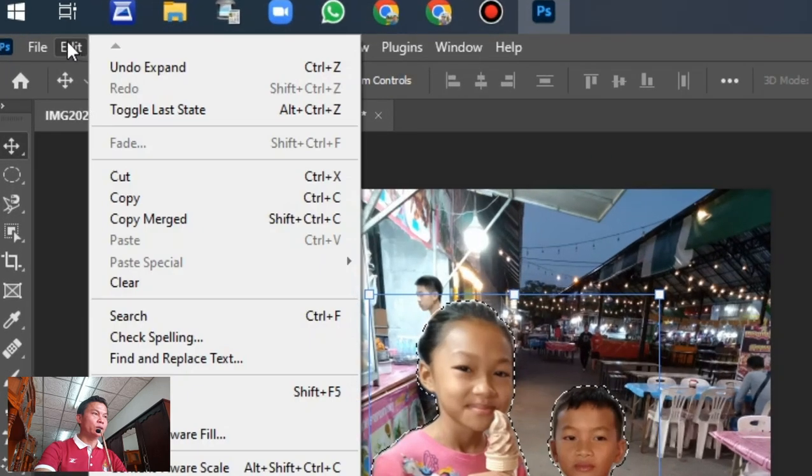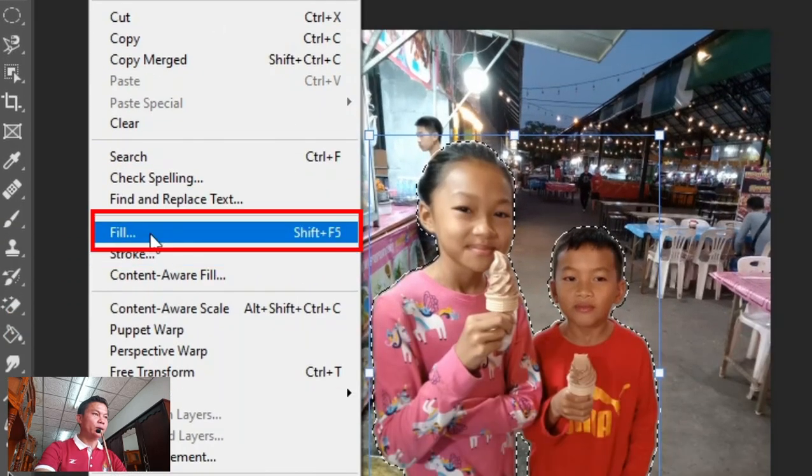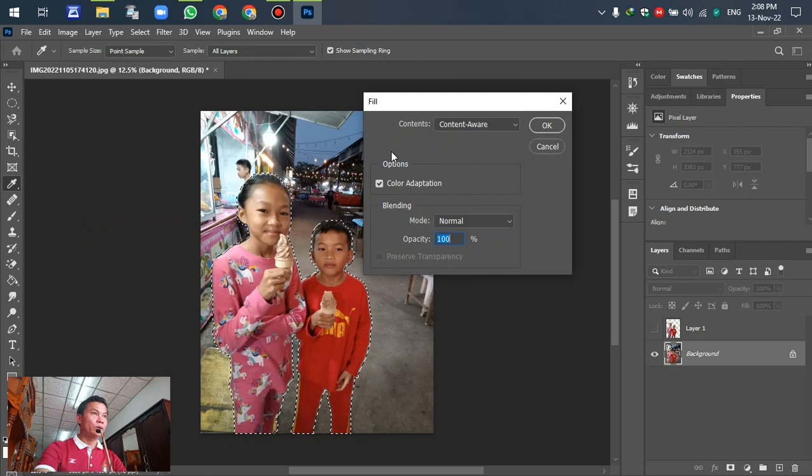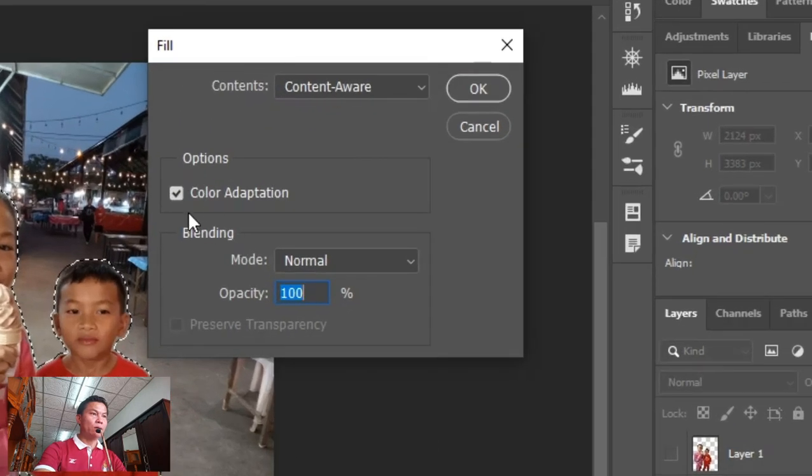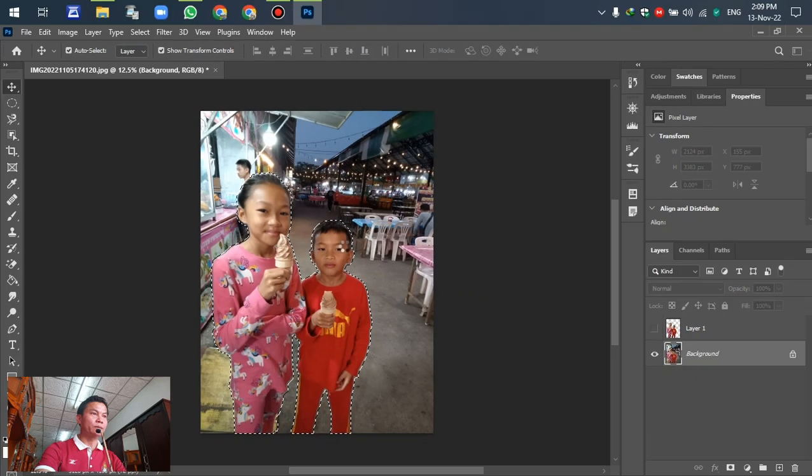Go to Edit, Fill. In this Fill dialog, Contents is Content-Aware, Color Adaptation, Blending Mode Normal, Opacity 100%. Just click OK.